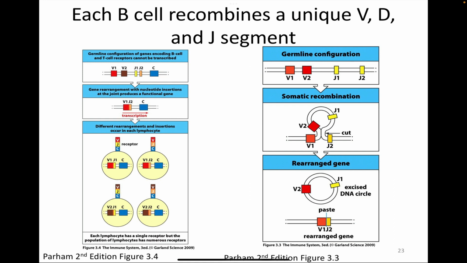and physically cut and paste the DNA to put those two next to each other. So here you can see this cell chose V1 and J2 and pasted them together next to each other and took all the other V's and J's and threw them away. And so that one developing cell made its own unique combo of this part of the chromosome, of this DNA. And so this developing cell picked V1 and J1. See, it's red and it's yellow. And this one picked V2 and J2. And this one picked that one was V1 and J2. This is V2 J1, V2 J2. And so with relatively, not even full genes, little gene pieces, but we make combos of them, we can suddenly get to a bunch of different receptor combinations really quickly with a very small amount of genetic information.